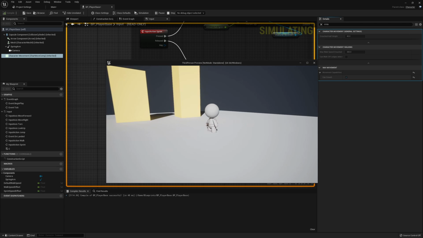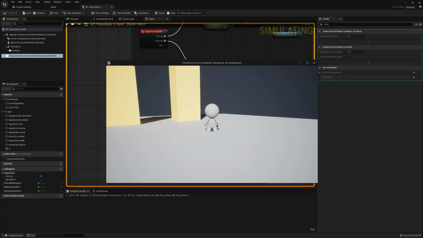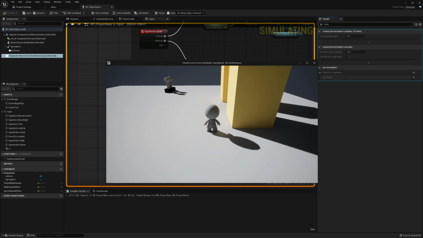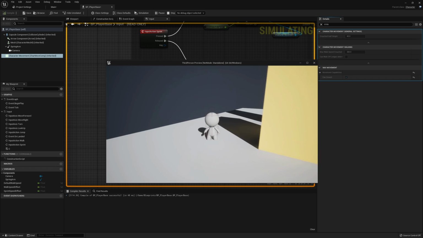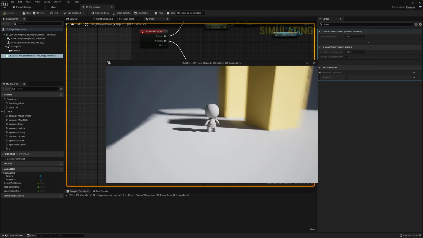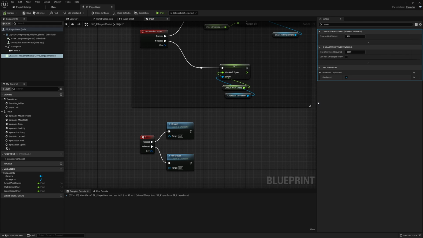The capsule gets shrunk, which is why the camera snaps down, which feels quite horrible. So if you're implementing this in your own game, you're going to want to apply a lerp or something to ease that camera offset. And then you can see the movement speed is slower as well. So crouching is also accounted for. Obviously, the idea of the capsule going down is you can now crawl under different surfaces. But like I said, you do get that kind of uncomfortable snap because it's so quick.